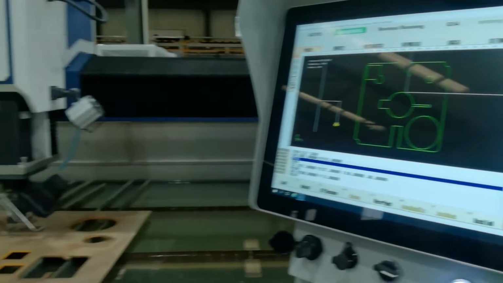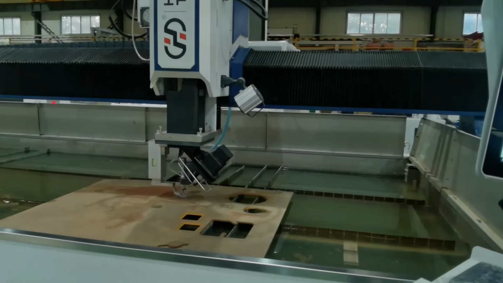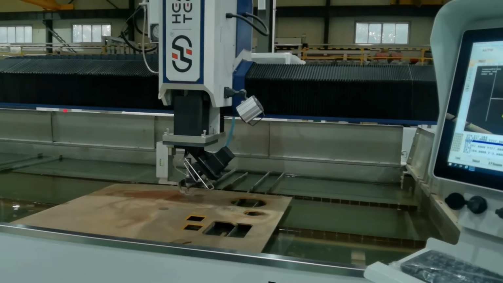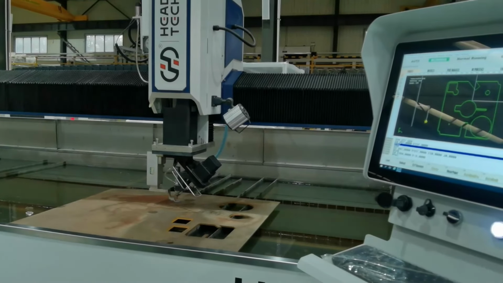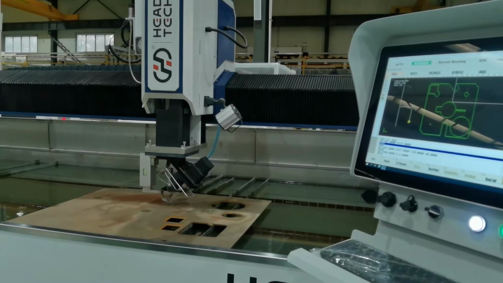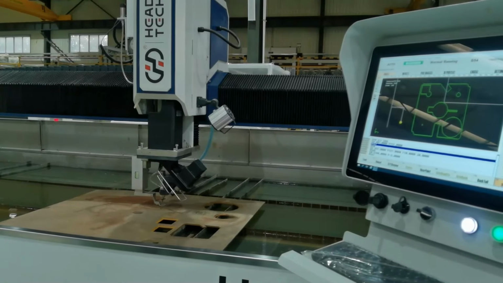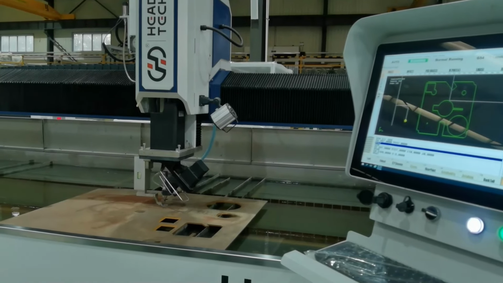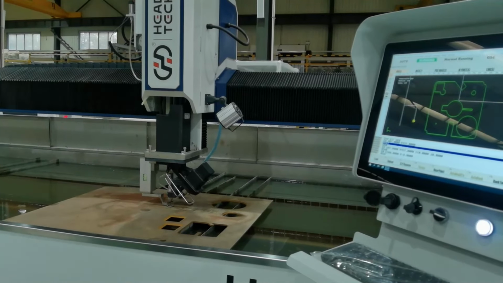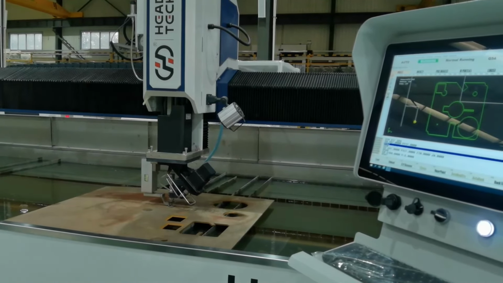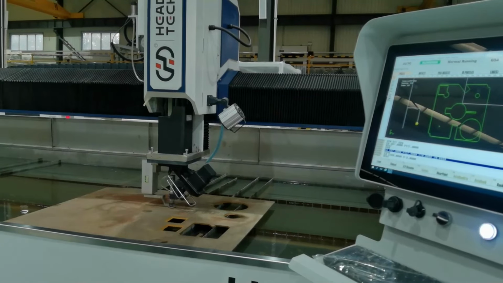Then you can see the cutting head will move automatically. It will work according to the drawing and use the auto height following system, and it will cooperate to make the cutting together.